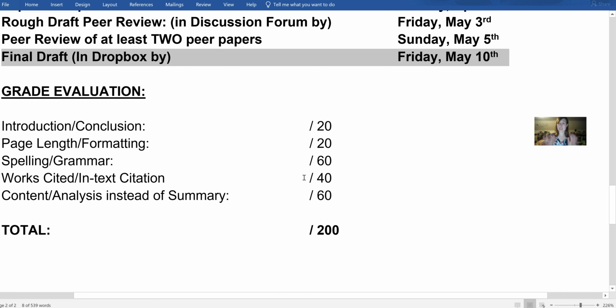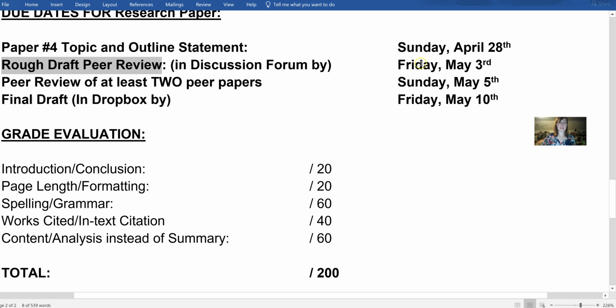So if you didn't do any works cited and in-text citations in the last paper, I probably told you about it and was like, you need to make sure, because 40 points on this is a letter grade. If you don't get 100, if you get 160, that's a B. So make sure that you turn this in with a works cited page and in-text citations. And that's what the peer review is for, so that you can show me your in-text citations and your works cited page, and I can give you feedback before you turn in the final draft.